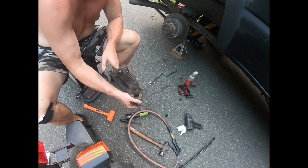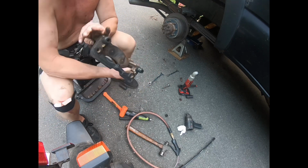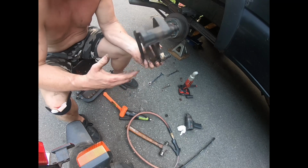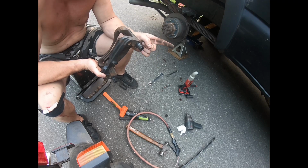Yeah. There we go. I got it in. Looks good, and I didn't even wreck the boot. So we'll just slap this back together, and then boom, we already did the wheel up there. I'll show you that next, and then that wheel over there.